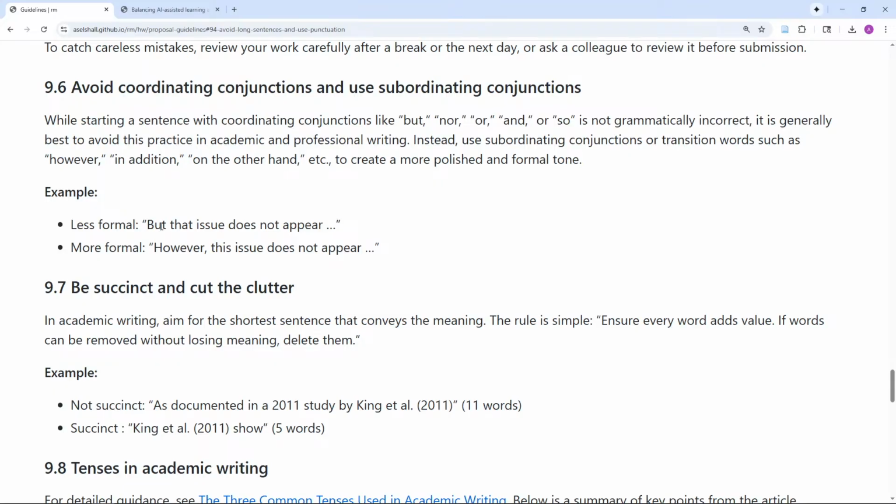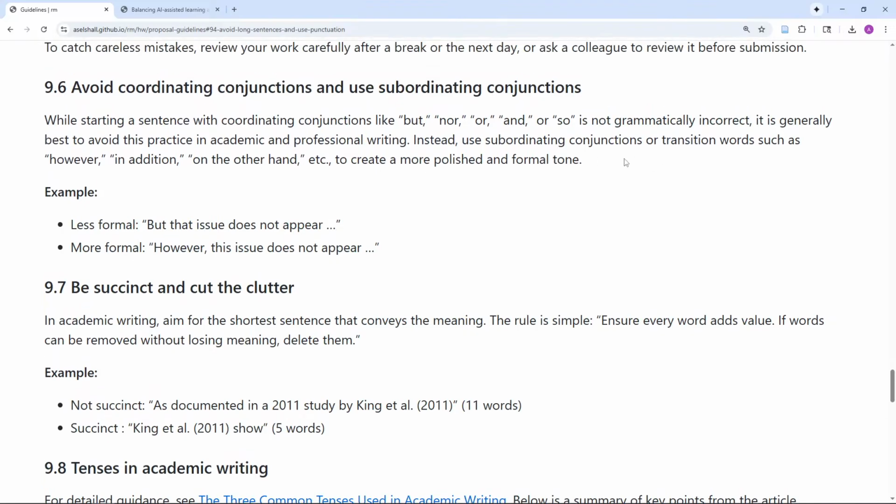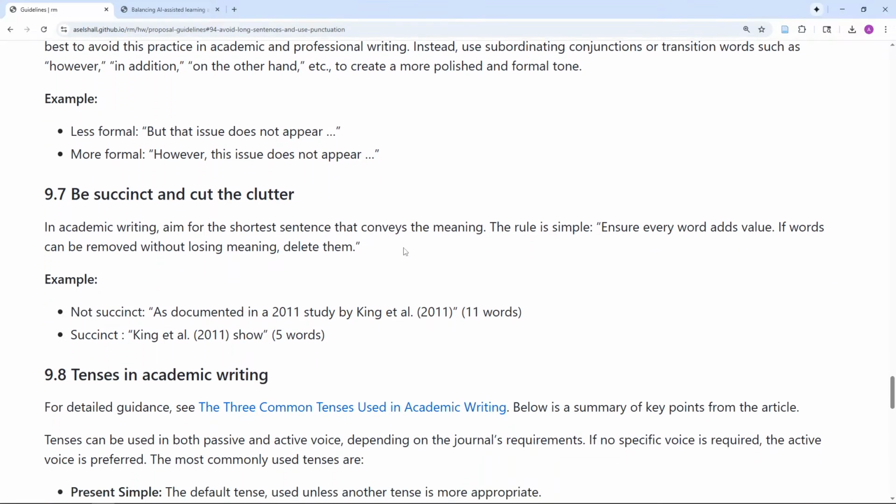It's not recommended that you start your sentence with a coordinating conjunction like but, nor, or, and so. So basically, you should use a conjunctive adverb like however, in addition. So for example, a better version of this sentence would be: however, this issue does not appear.